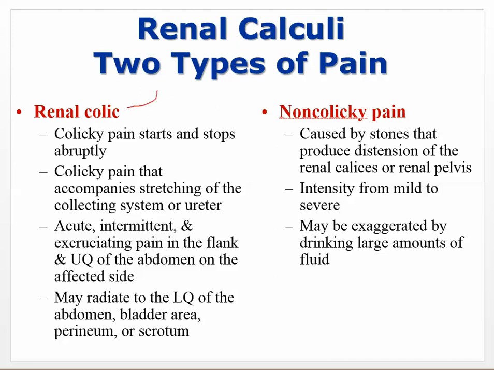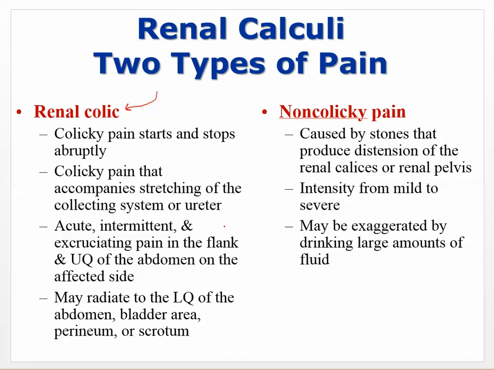You've probably heard of colic. Usually we hear of colic in a colicky baby. Colic in general is a pain associated with a lot of things, but associated with kidney stones, colicky pain would mean that it starts and stops abruptly. It accompanies the stretching of the collecting system. Okay, so that means that a kidney stone might move into the ureter, and that can cause pain. It can stretch it out and cause pain because that's not supposed to happen. And so we consider that colicky pain.